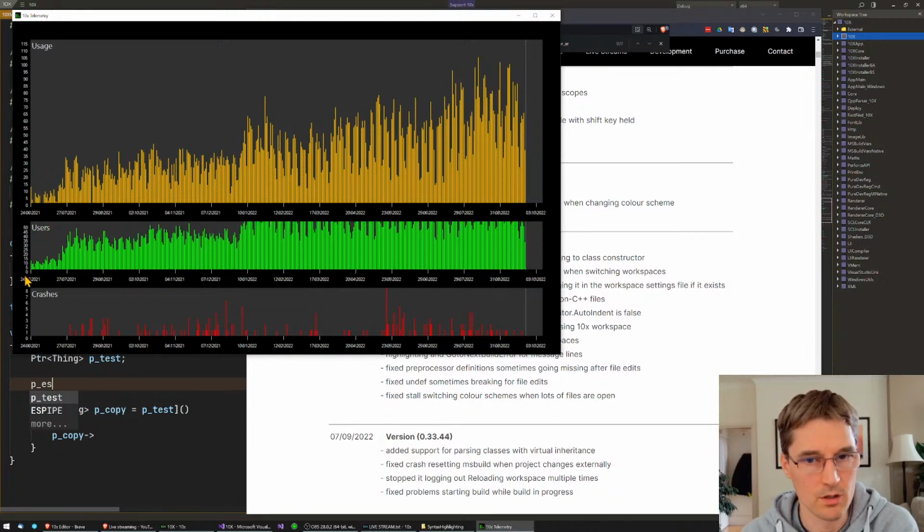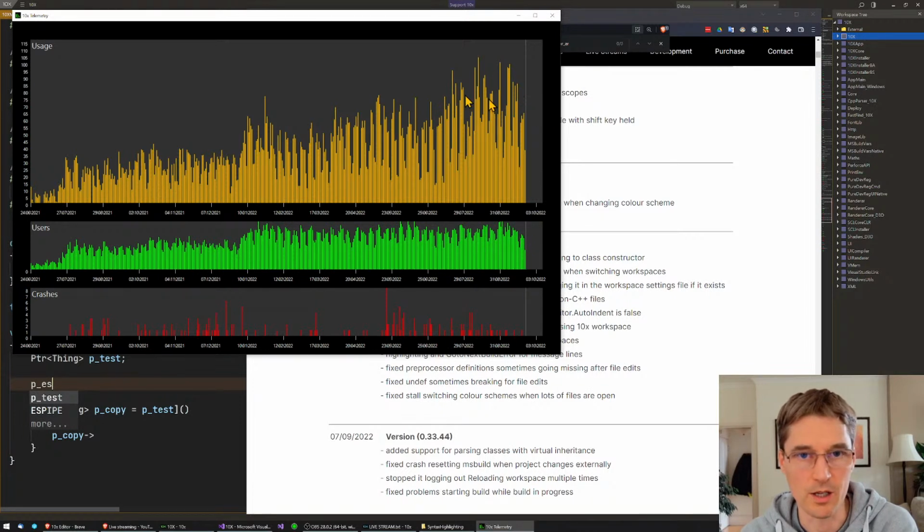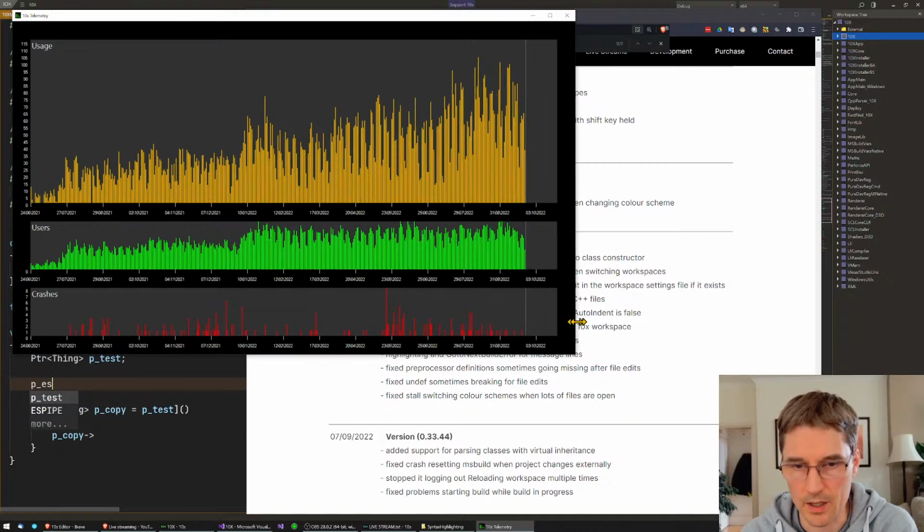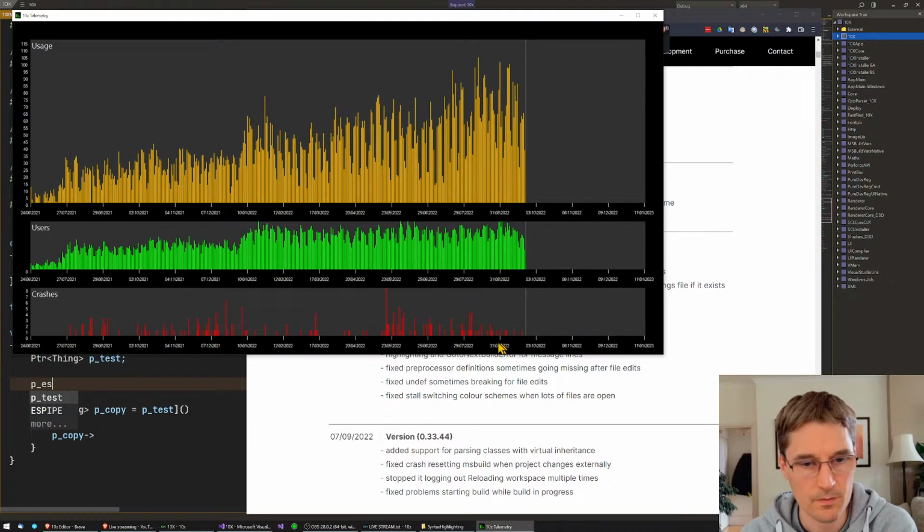Number of users is about static. So it means that people who are using it for longer periods of time, which is brilliant. Crashes are still far too high. That's what I need to focus on next. But I've done some really good fixes this last week or so, and I'm hoping to see a big difference going forwards now. But yeah, I'm pretty pleased with how it's going.